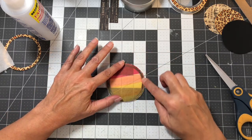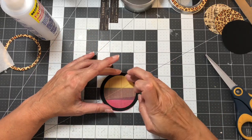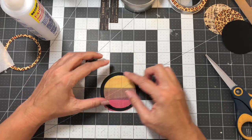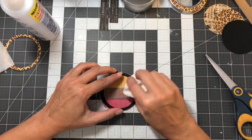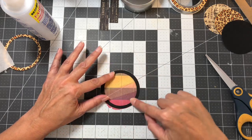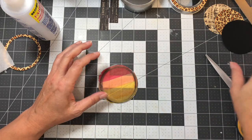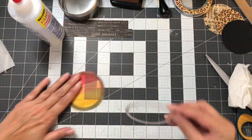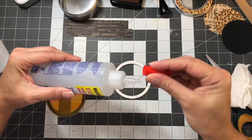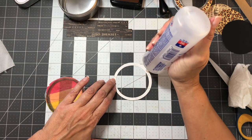There we go. And give it a second to dry. If any glue squishes out, you might want to have a napkin handy. I have one somewhere. Okay, so that is on the back side. And then we're gonna do the exact same thing. I'm gonna flip this over, and I'm just gonna run a little bead of glue on here.